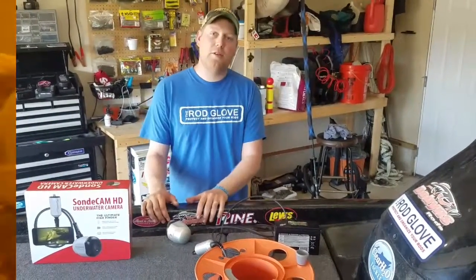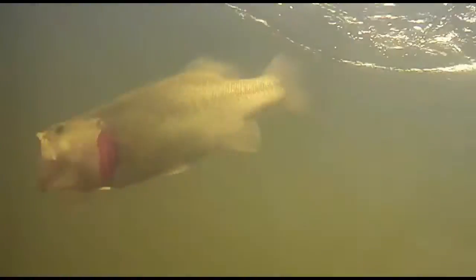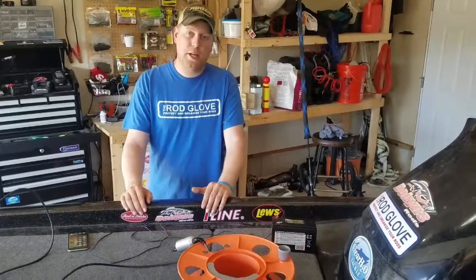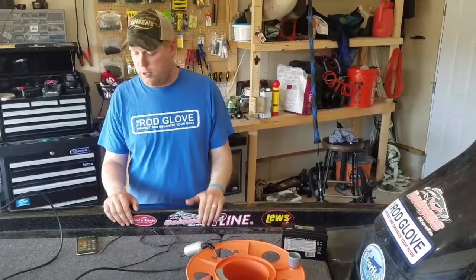All aluminum housing. It's got a cool new feature I want to show you guys here after we look at the little footage. So a change I alluded to earlier is this simple little Wi-Fi module we added here. So rather than limit people to having a compatible FishFinder, which still will work with the unit, we enabled anyone with a smartphone or a tablet to basically be able to work with our underwater camera.